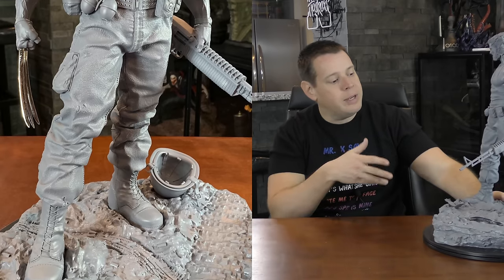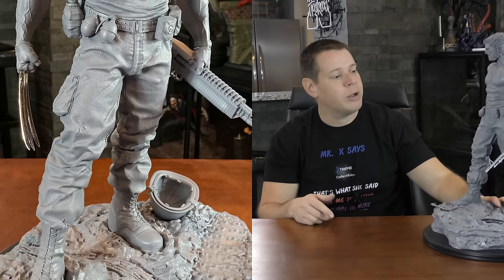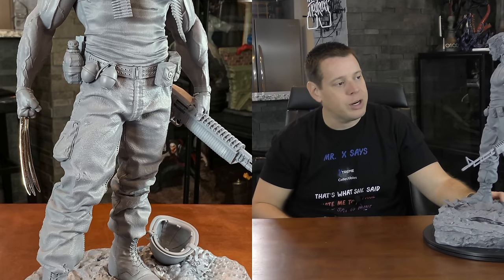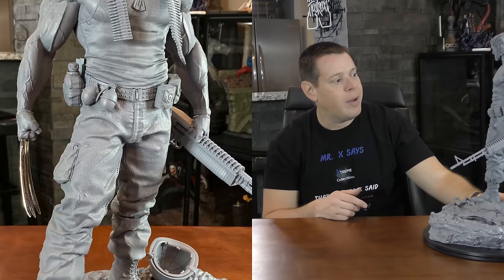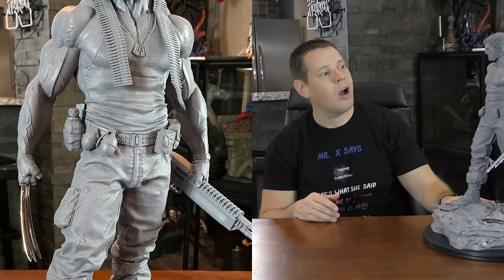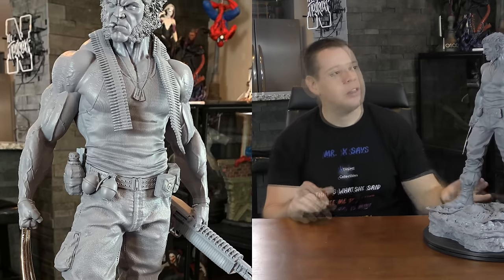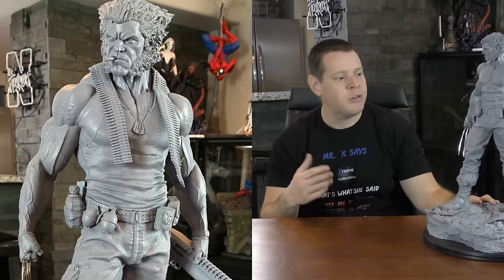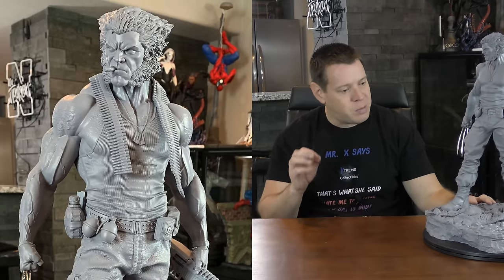And you move up him, he's in army fatigues, army boots, army clothes. He is fully decked out. He has a whole bunch of weapons, which we're going to talk about as well. And he is just badass. There's tons of different display options. He's got a wife beater on. He's got his dog tags, a few different poses you can put him in. Four different head portraits. And he is fierce. He's Wolverine. He is badass.